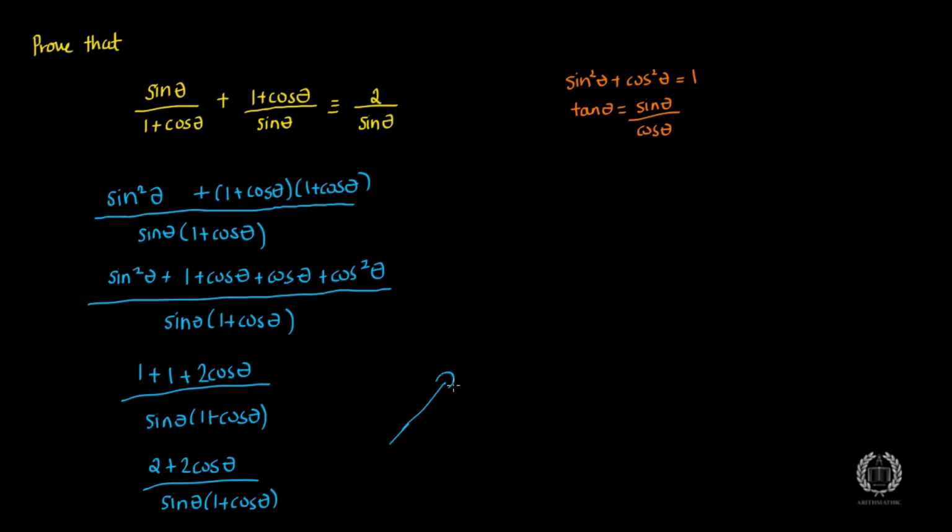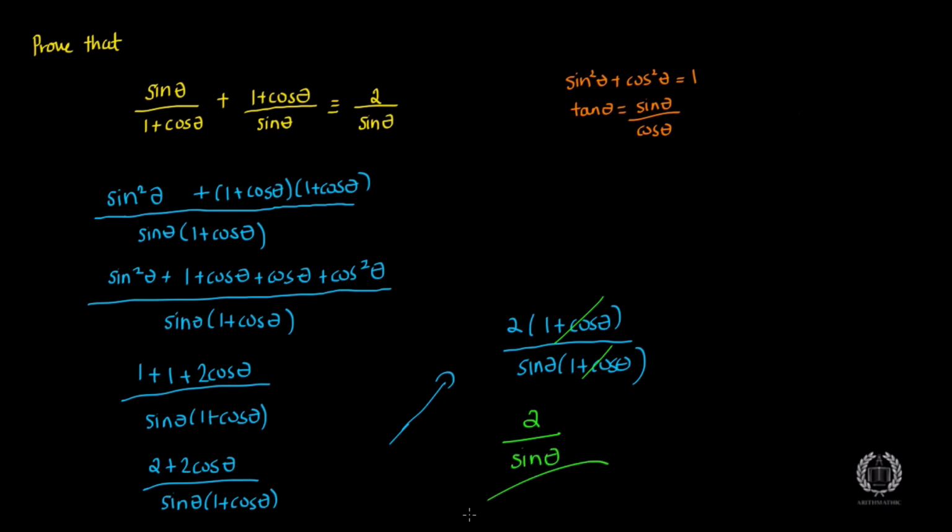Now, I'm sure you guys already noticed what we can do. What can I do here? What can I take out here, if you think? What's in common? I can take out 2. So if I take out 2, or factorize 2, I'm left with 1 plus cos theta, isn't it? Over sine theta, and then 1 plus cos theta, isn't it? And now if you see, can we not cross this out and cross this out? So what are you left with? 2 over sine theta. Look at this. This is the same as that, isn't it? And that's you proving the identity.